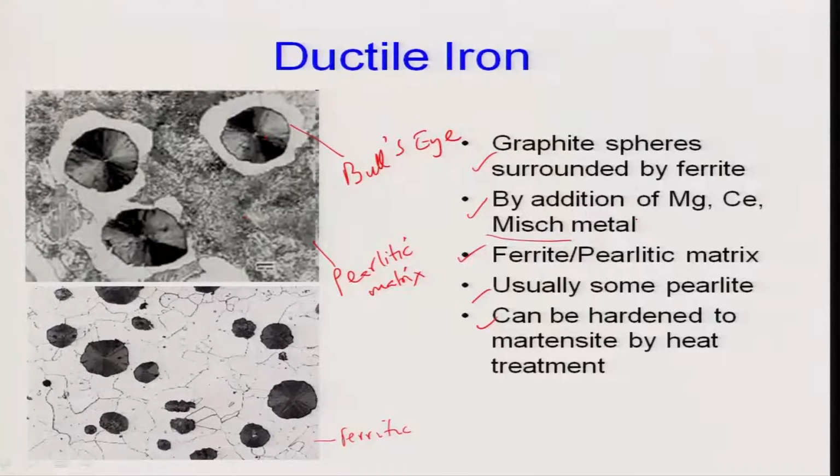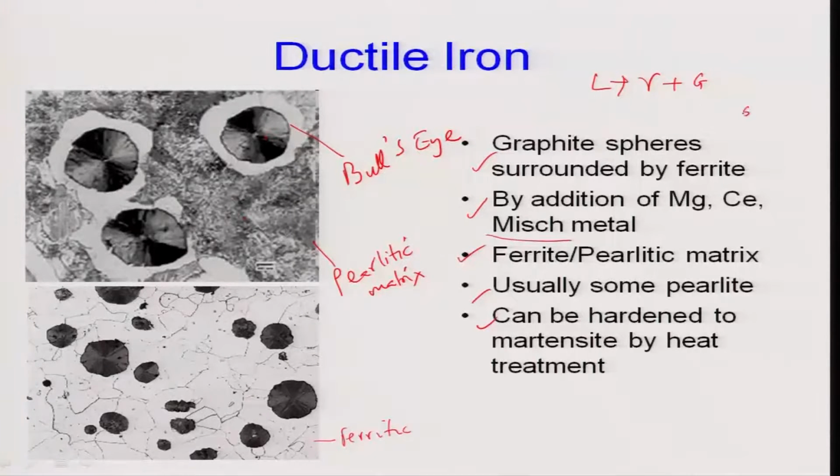Well, now the question I need to answer is why does this bullseye form? Normally, once the graphite nucleates in the liquid, because graphite will nucleate at high temperature, graphite has a high melting temperature. So for the growth of the graphite, it requires a lot of carbon. So what happens? It absorbs all the nearby carbon because it needs to grow and become bigger. So the nearby region will be very lean in carbon. That is why the nearby region becomes ferritic. The transformation is again liquid transforming to gamma plus graphite.